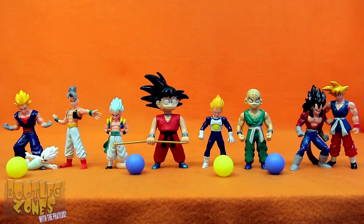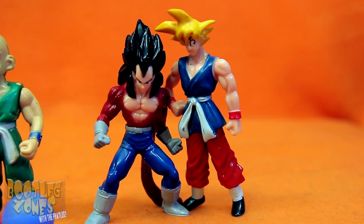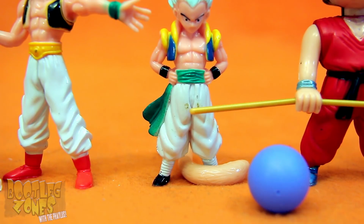So here's our set of rather miscolored Dragon Ball monstrosities out of the package. I just had stupid Saiyan Goku lean against Super Saiyan 4 Vegeta because, surprise, these guys don't like to stand very well on their own. Same reason for why I put disgusting flesh-colored Goku's tail around Gotenks' foot.